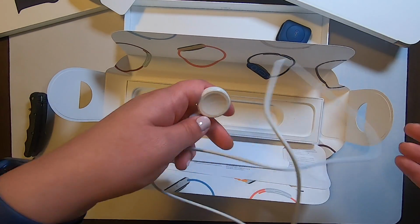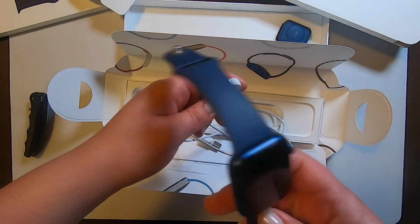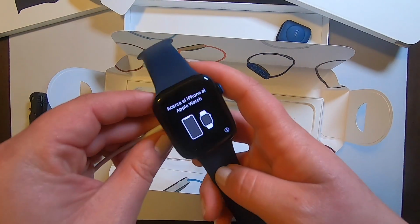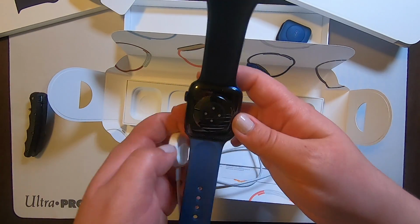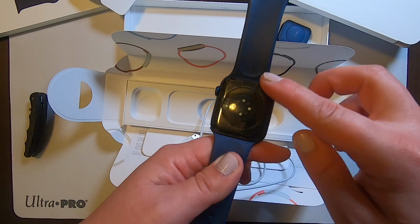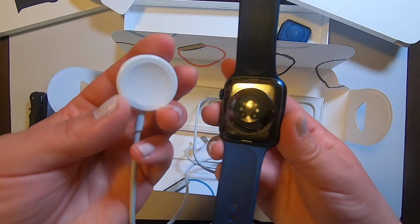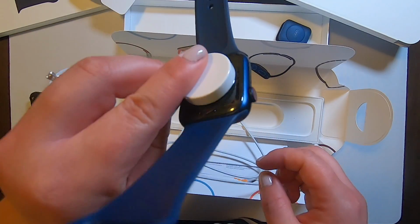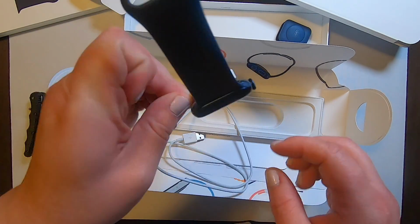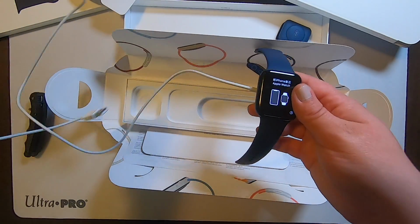Show how it connects. I don't want to take it off yet. Okay, I have to take it off. Alright, there we go. It goes on the back. Here's the back of my watch. And when you want to charge it, it just sticks right on. Magnet. Boop. It's strong and it charges. You plug it in just like that.